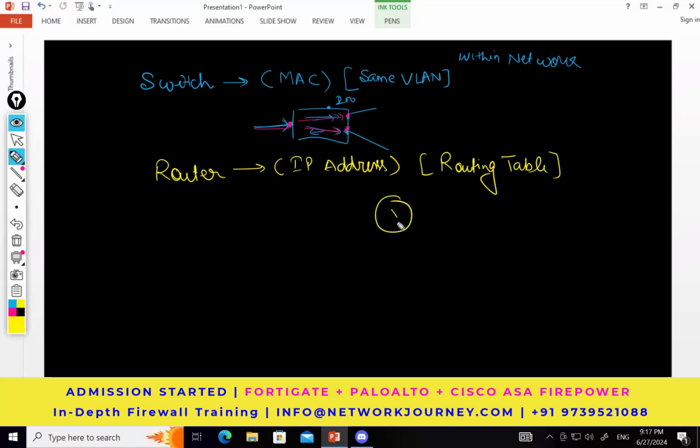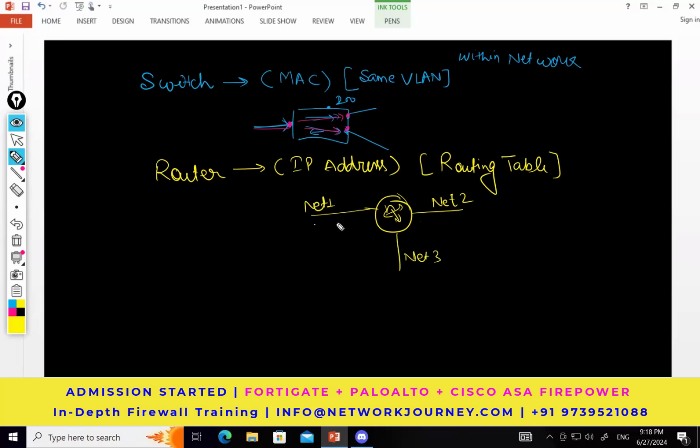For example, if I take a router with multiple interfaces, let's suppose three interfaces, with network one on this interface, network two on this one, and network three on this one.